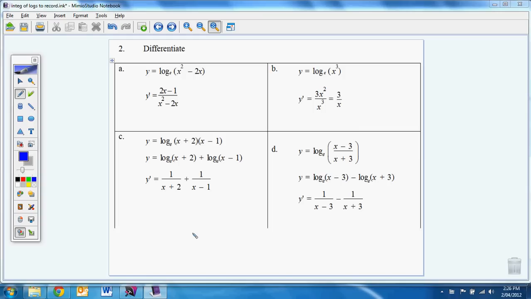Now with these ones, these are starting to get a little bit harder. These first ones are easier. So x squared minus 2x - the derivative would be 2x minus 1. The derivative of the function over the function is the derivative of that log function. The derivative of x cubed would be 3x squared over x cubed, and the x squared and x cubed cancel to 3x.